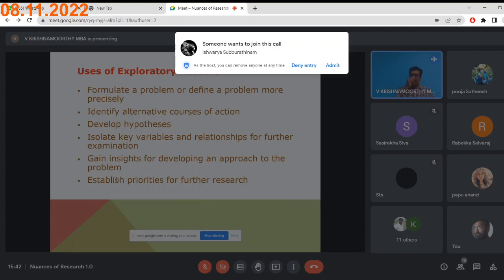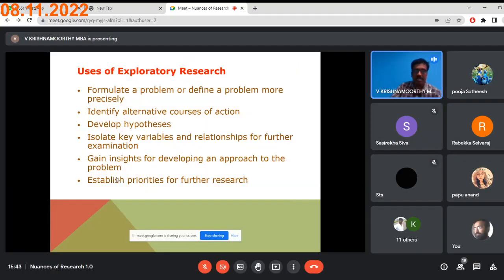If you take journals, there is a research paper, and this may be the format. First one may be the abstract. Next may be the introduction, plus review of literature, plus research model, research objective, plus research design. Under research design, there will be sampling design plus questionnaire design. Plus data analysis will be there. At the end of the research paper, there is a section called scope for further research.